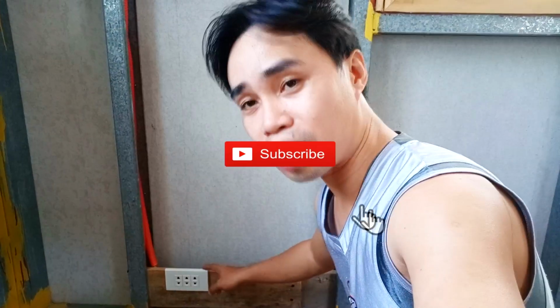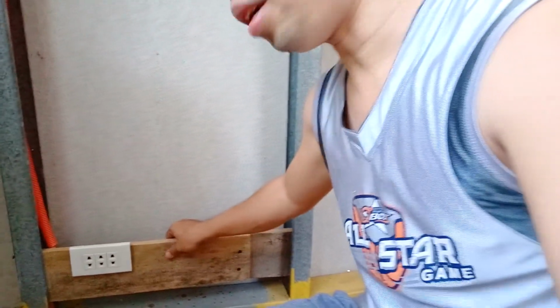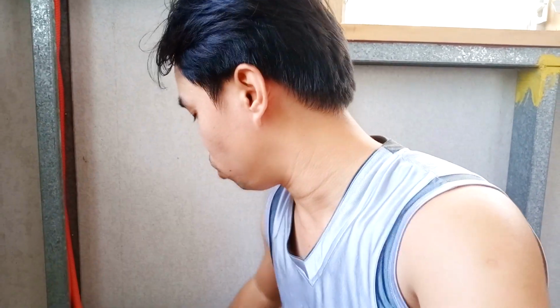This is not having also a utility box, so I have put a slab of wood here so that's going to hold it, so that when we cover it with Hardiflex or SmartBoard, it's not going to be installed in the Hardiflex, because Hardiflex are not that sturdy, and if we are going to move it, the Hardiflex is going to break anytime. So we have to install the outlet in this wood and then cover this with a Hardiflex.